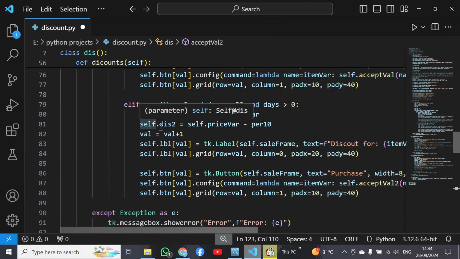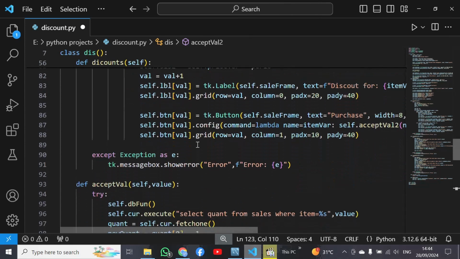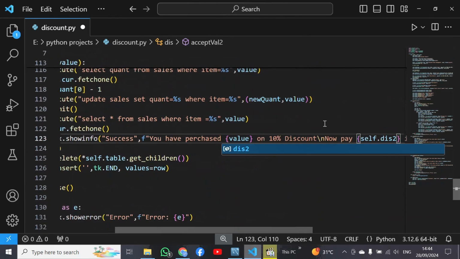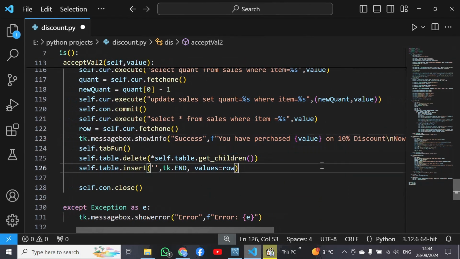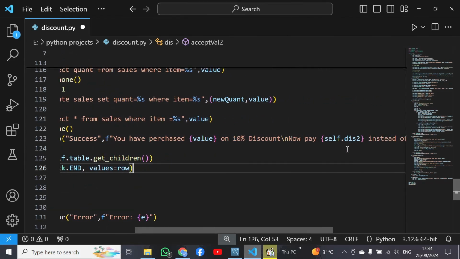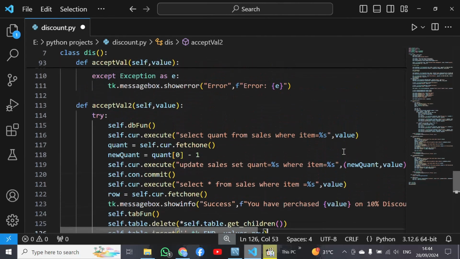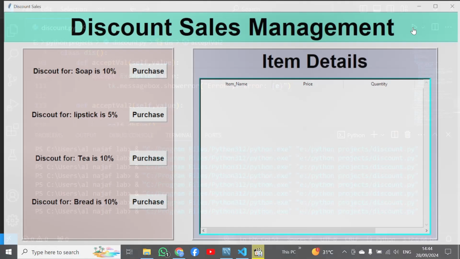Here we are calculating 10% discount and assigning the value to this variable self.dis2. So I have used this here. Now you only have to make these two changes, the percentage, and then the variable that contains the discount. Everything else will remain the same. So I will save it and then execute it to show you the output.